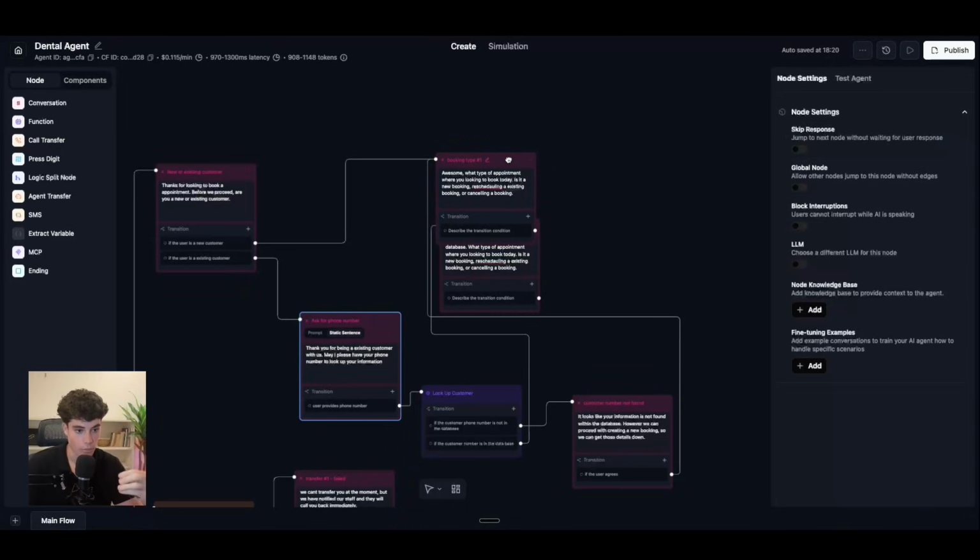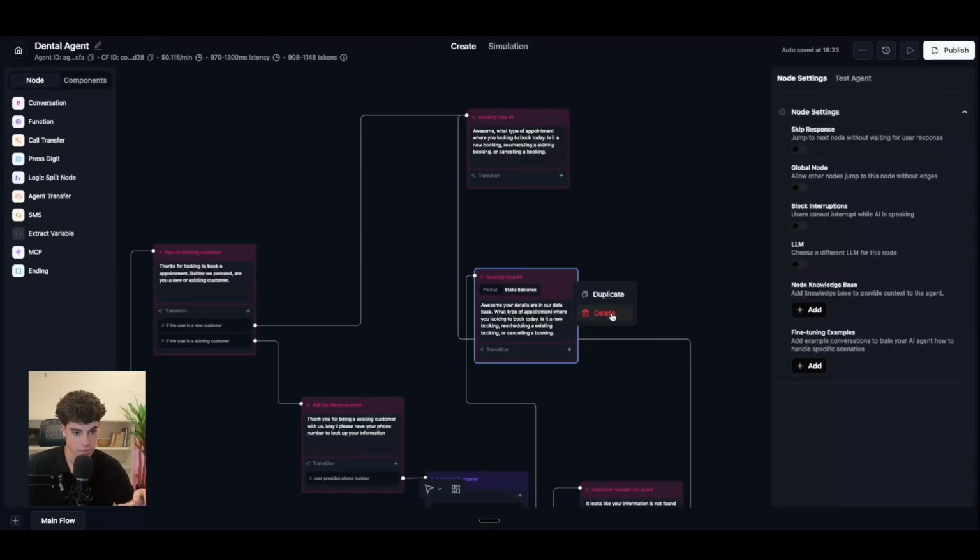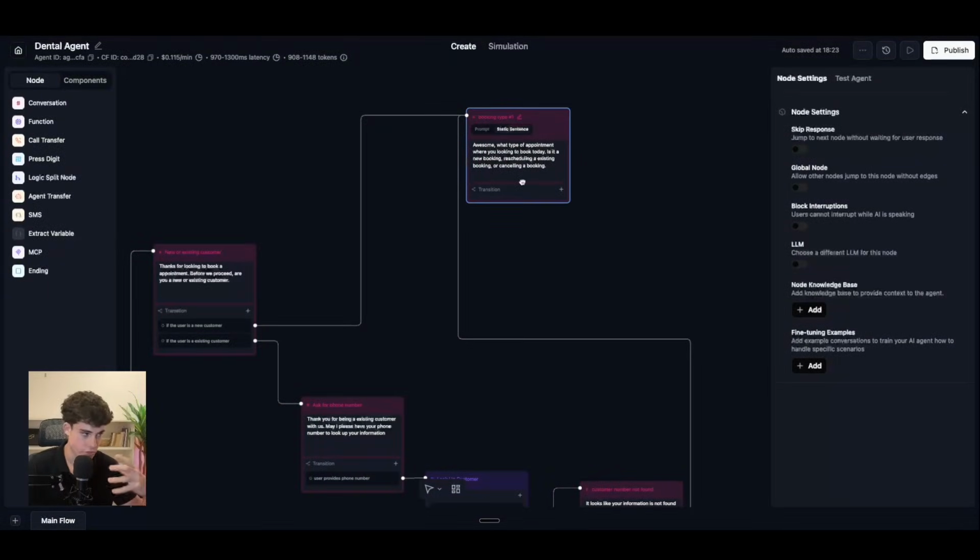So now that that is all good to go, we can continue to build out all of the types of appointments inside Retell. So let's just delete this one. And then we're going to add in all the transition types because we can just duplicate it. So we'll just put the user wants to book a new appointment. And then we'll do the same thing for canceling and rescheduling. Cancel a... Because then what we're going to do is it's going to route to all of the different nodes for that type of booking, right? And then we'll do user wants to reschedule.